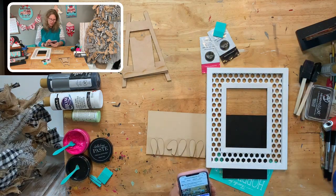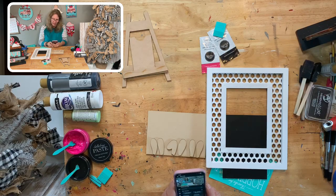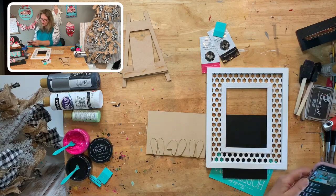The kit will be available to buy from the VIP group. I'm not the fancy type that can have things pop up when you type a keyword — I'm trying to learn that. My friend who knows how to do all that is going to Jamaica, but maybe she can teach me. Here's the VIP group link. If you already have the frame and just need the other supplies, everything else is on the Shopify site.